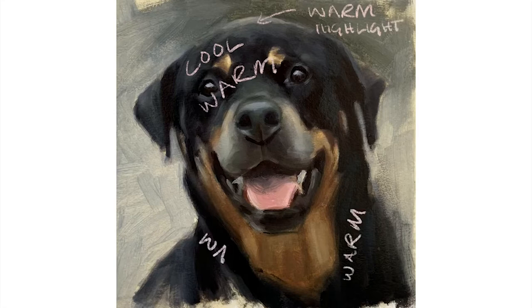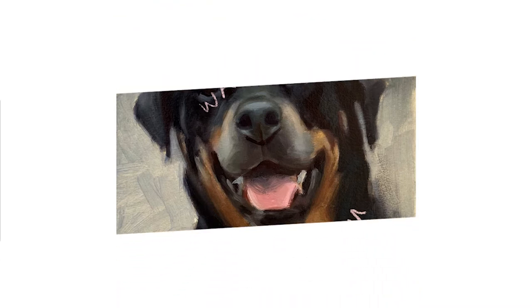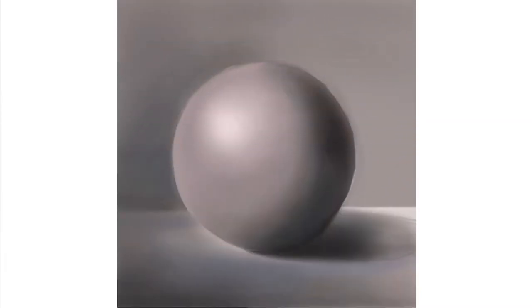You need to add color to your black depending upon what the temperature is of the thing that you're looking at. I wanted to try and illustrate this with the use of this sphere diagram — I did this little sketch in Procreate to explain what happens when the light hits an object. You get a very dark area — these are your deepest shadows — and they will be warm.